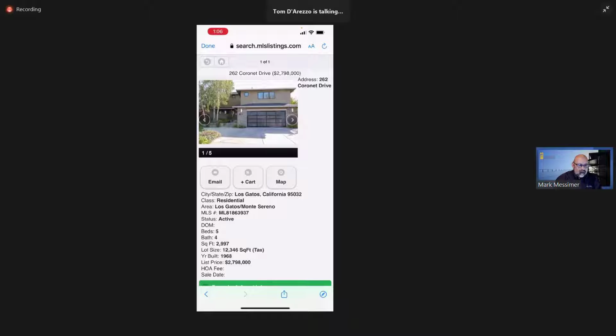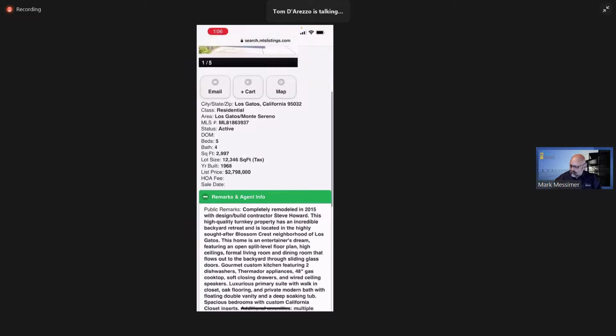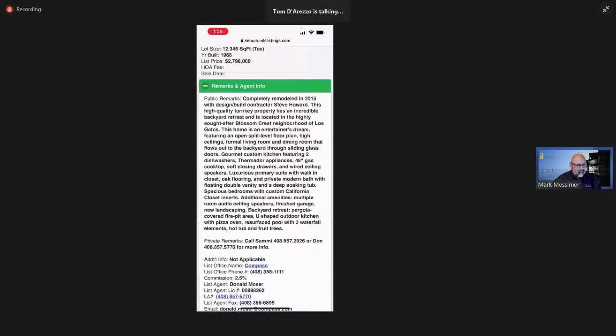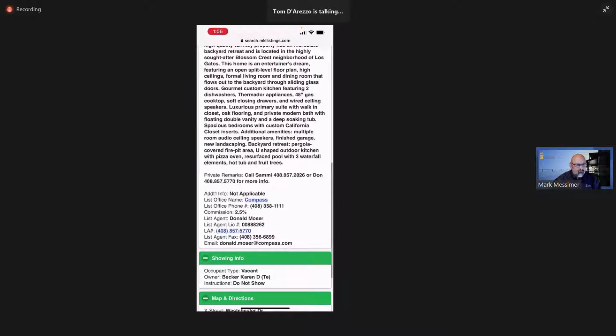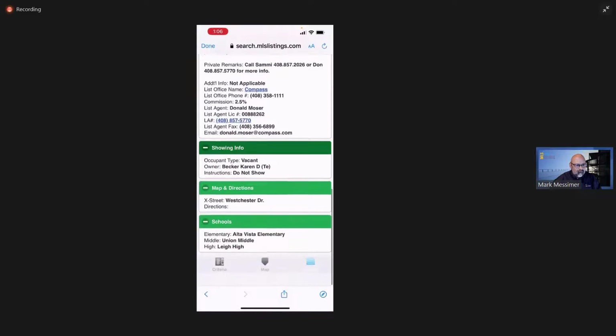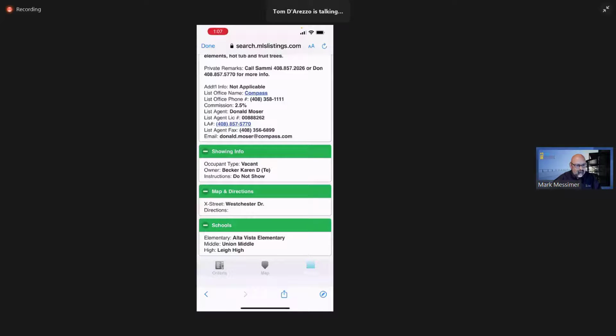So as we all know, Matrix desktop version is really hard to use on a mobile device. Yeah, it doesn't convert real well. No. And so what Matrix has done is they've created this Matrix mobile version that gives you just exactly the information that you need. So this is similar to the agent full view. It has summary information about the property, but then immediately shows you both public and private remarks. Okay. So this is just a great way to get the key information on a property.